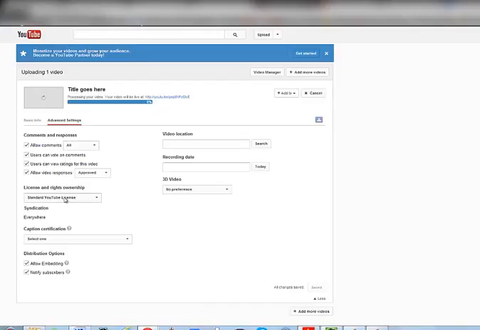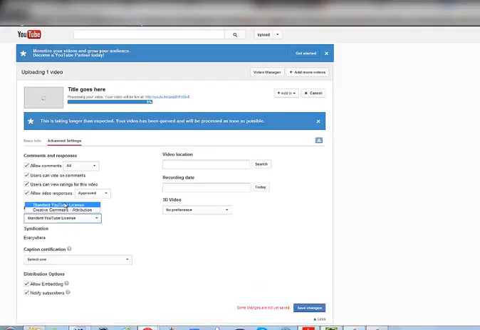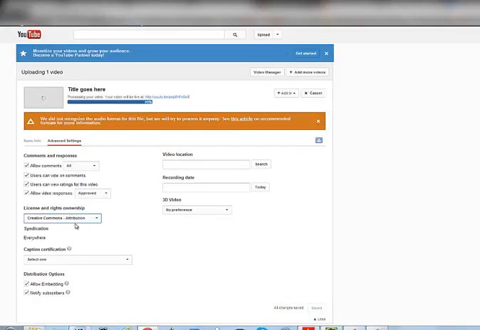Once in the Additional Settings tab, there are two options under the license: the standard YouTube license and the Creative Commons license. By default, it is the standard YouTube license, but we're going to change this one to a Creative Commons attribution license. As soon as you click on the attribution license, it's going to apply it. There's no need to find a save button. Your changes are automatically saved.